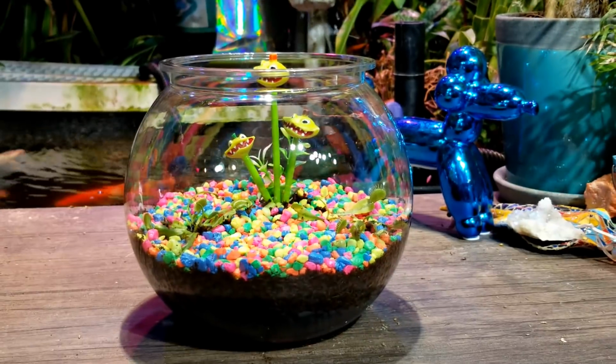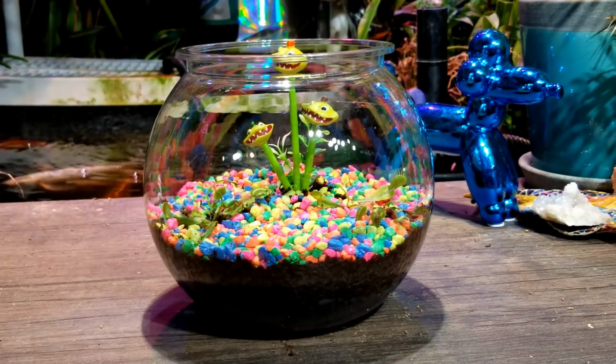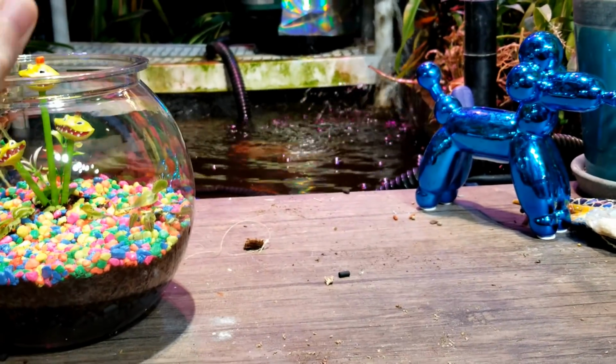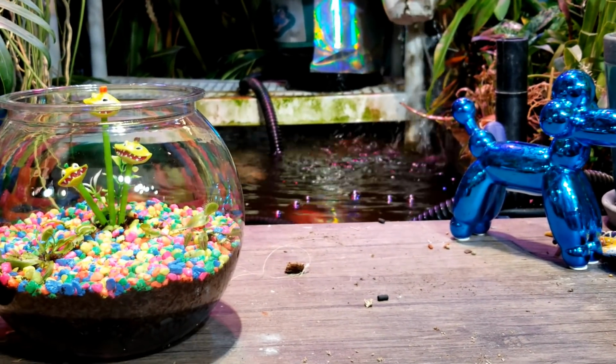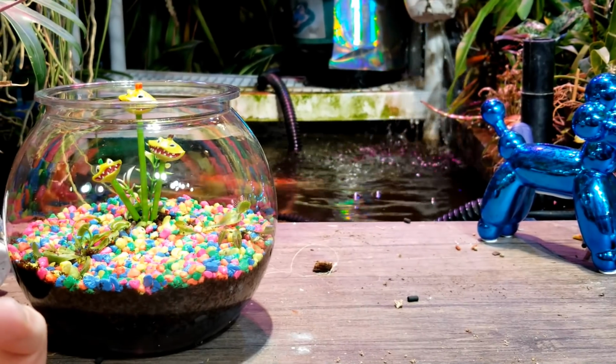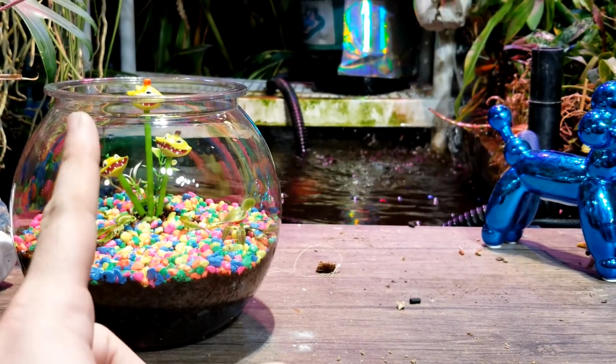That's all right. I'm gonna take care of this for a few weeks, get it off to a good start, and give this to them. So that's done. It's fairly quick and easy. The coconut core seemed to work okay, but the proof will be in the growth of the plant. We'll have to wait and see how that goes. This is starting to grow on me, and I think it's just because of the plastic flytrap.